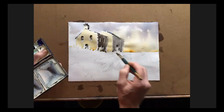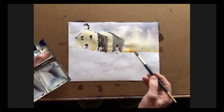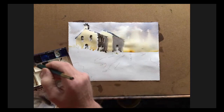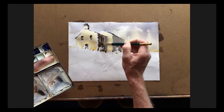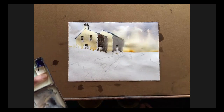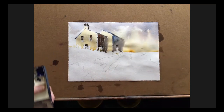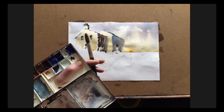Again, remember don't have hard edges at the bottom. We want them sort of irregular. I'm going to make that just a little bit warmer. You see, if you've got some areas that are still wet, you can drop in a warm colour, say light red, into the part of the building that's nearer to you. Like there, that's nearer to you. And a little bit of blue in the areas that are a little bit further away, because that's how you create aerial perspective. A few warm colours bring objects near to you. Cool colours take the objects away.